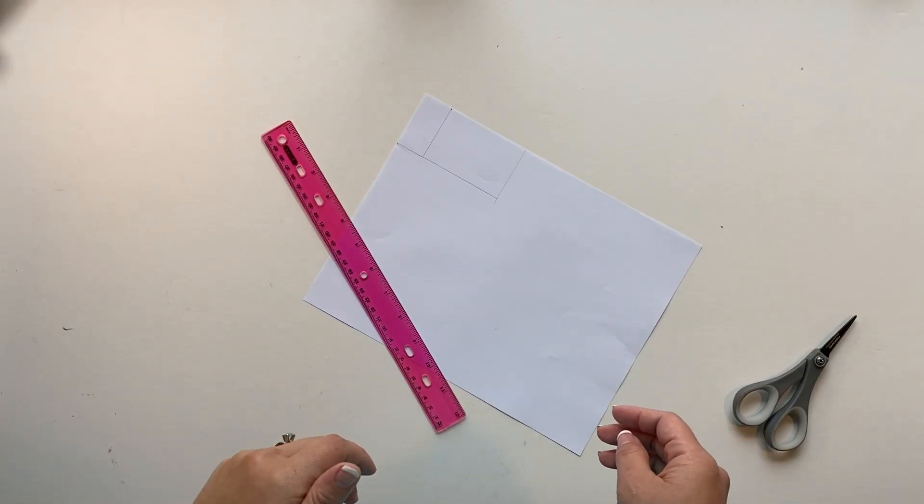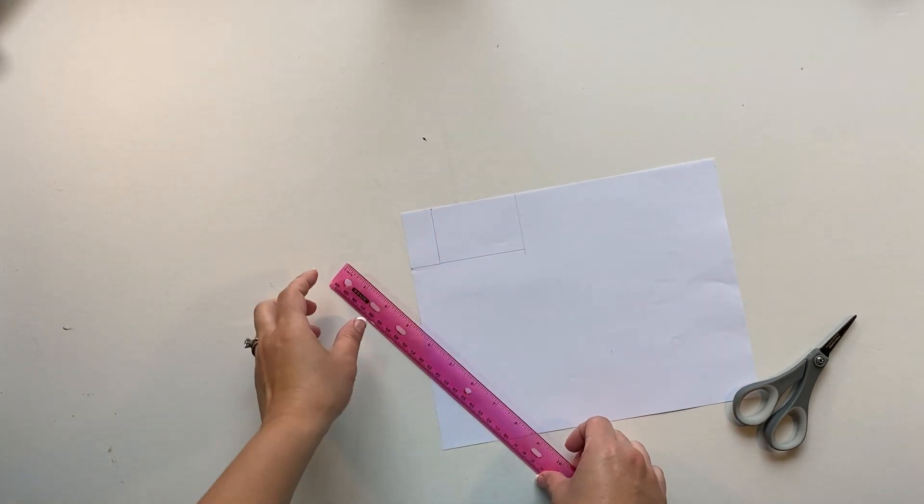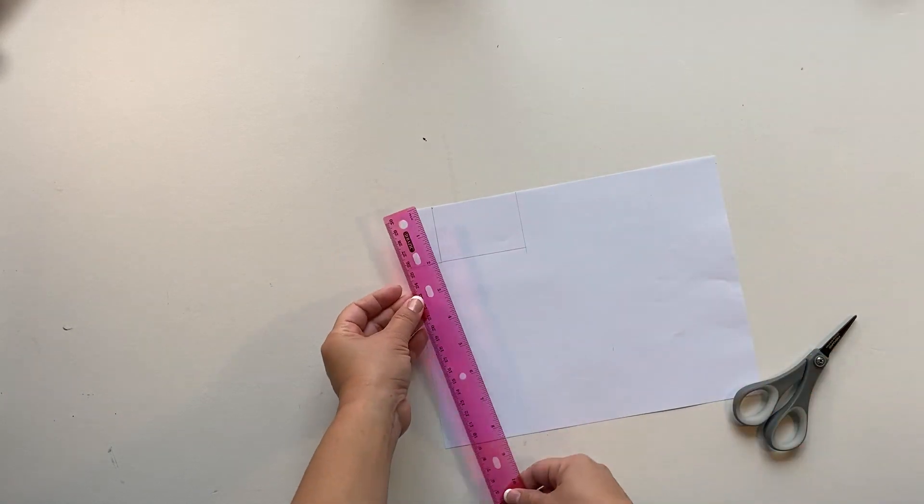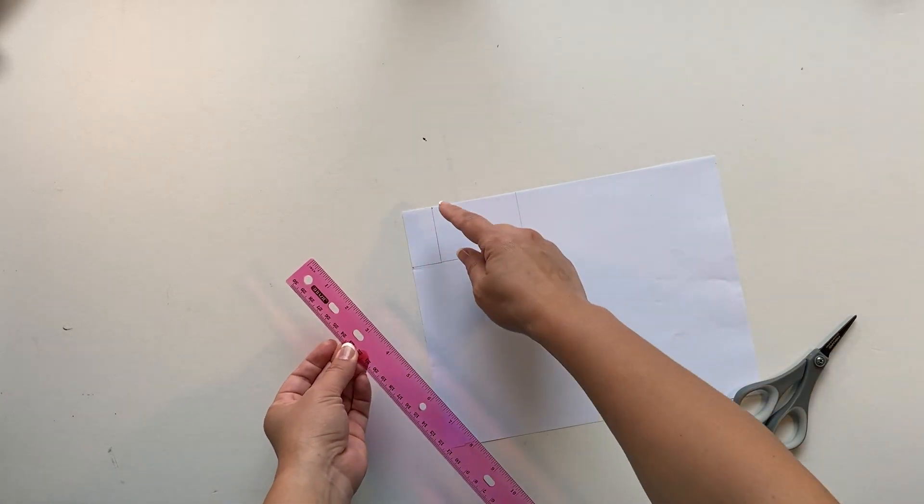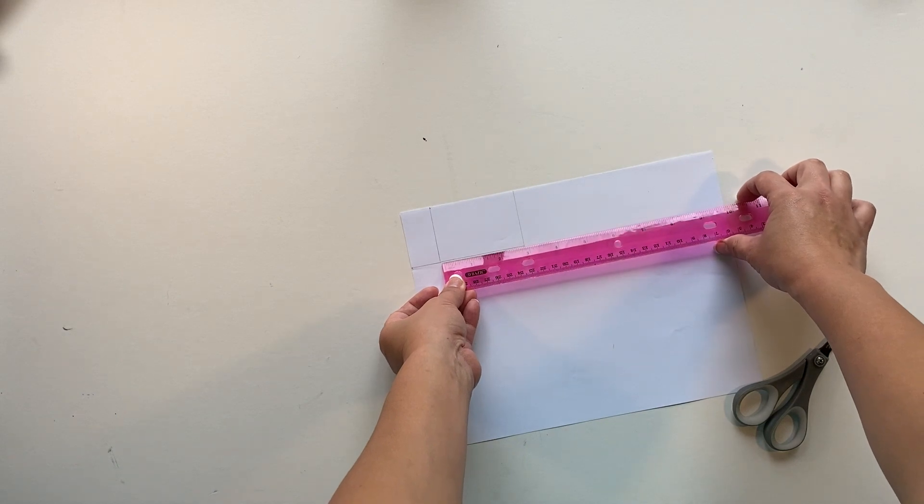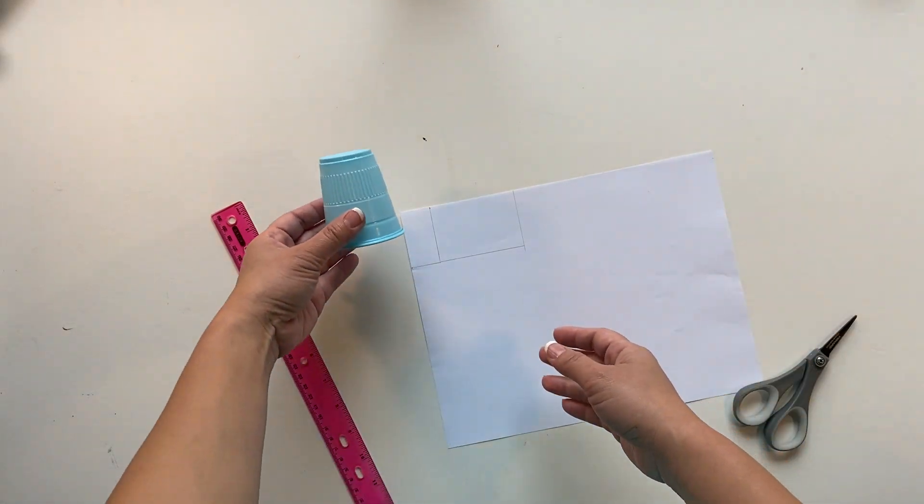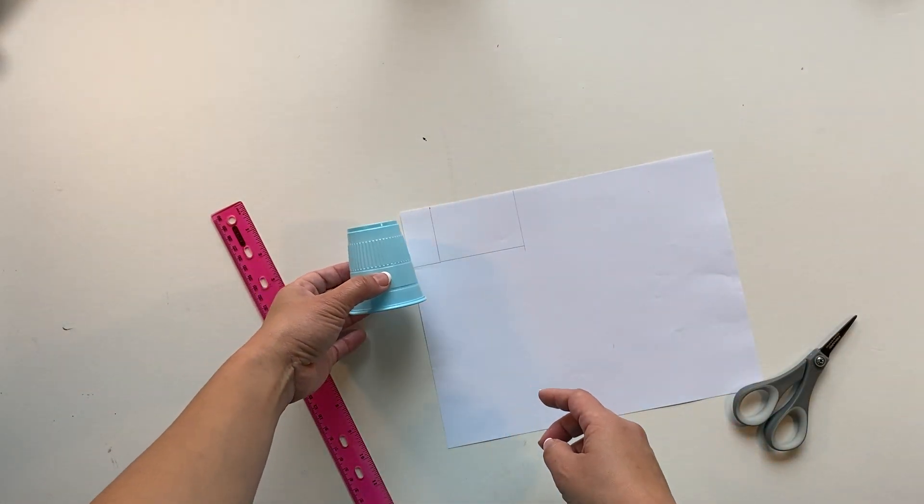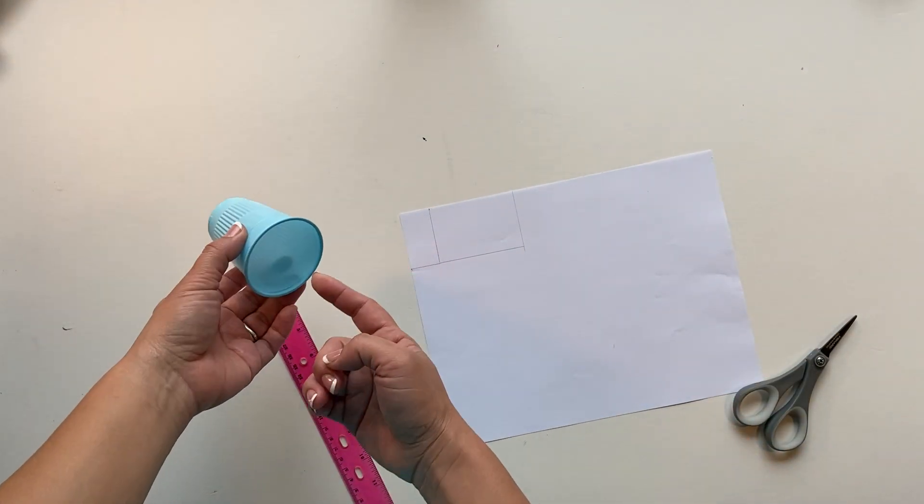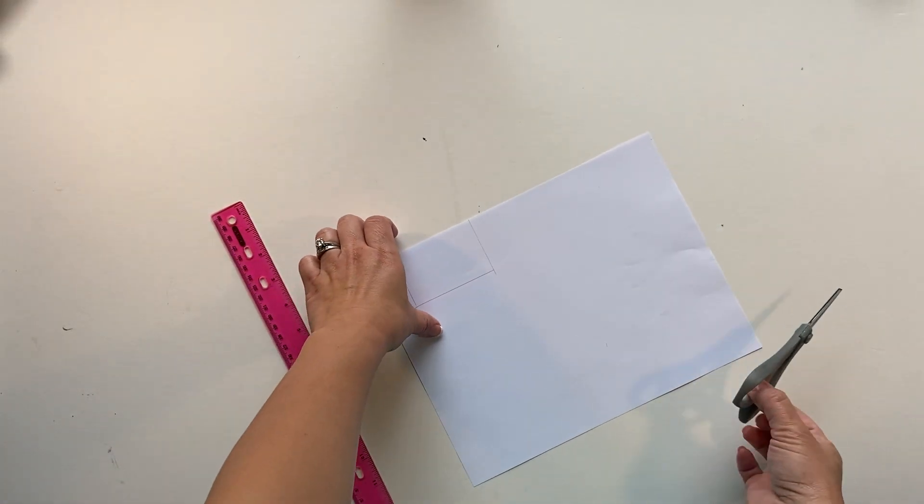The first thing we need to do is get a small little rectangle. I did a one inch by two inch rectangle and then I drew it in with the pencil, and then also a bigger rectangle that's about three inches by two inches. This is just because we want to make sure it fits whatever size cup you have so that little one can go right inside. Then we cut it out.